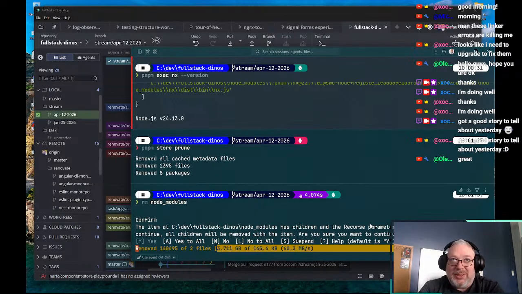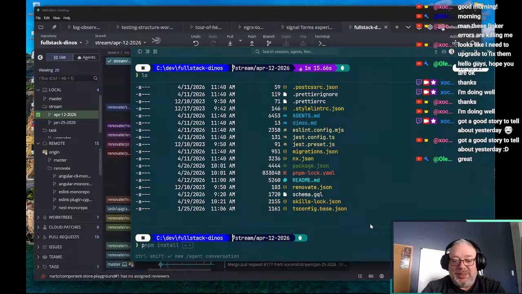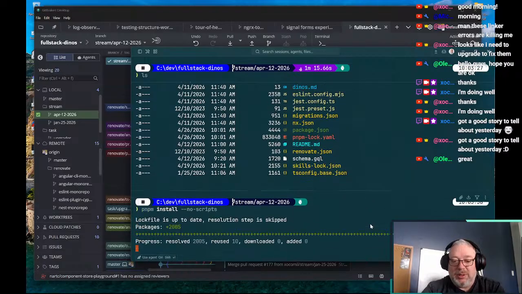There is a lot of stuff going on here. And what I want to get done is I want to get everything. I don't want to remove that file. So this time I want to pnpm install no scripts, because this one seems to work.